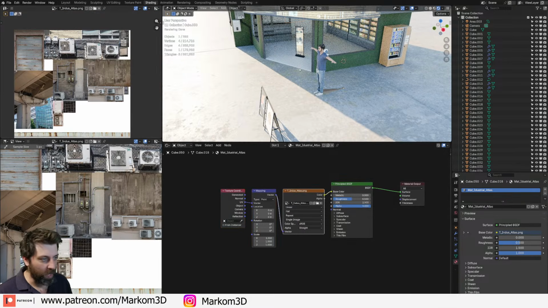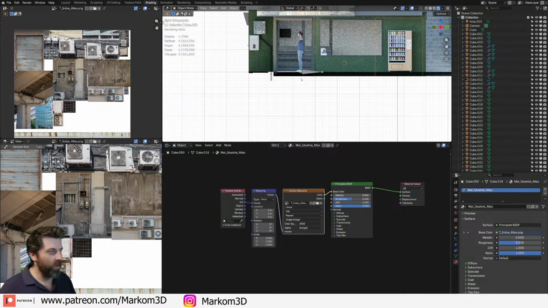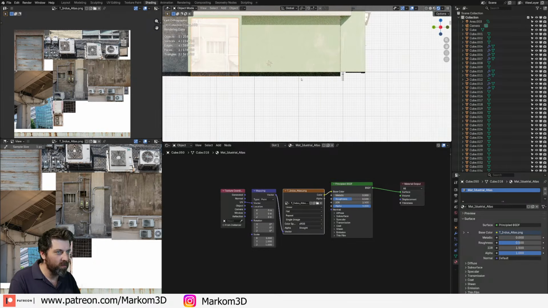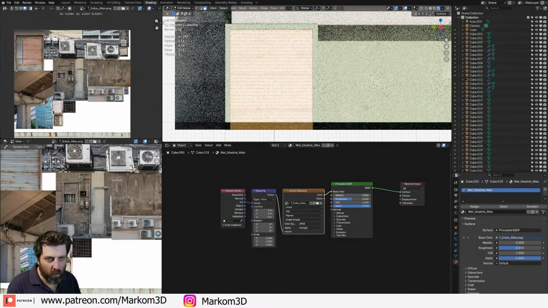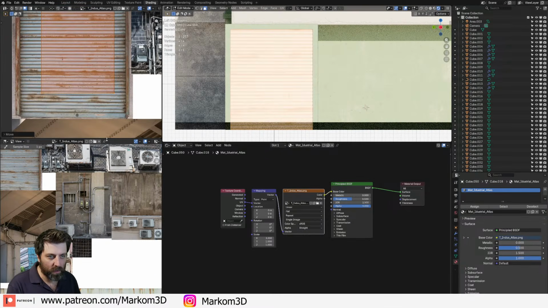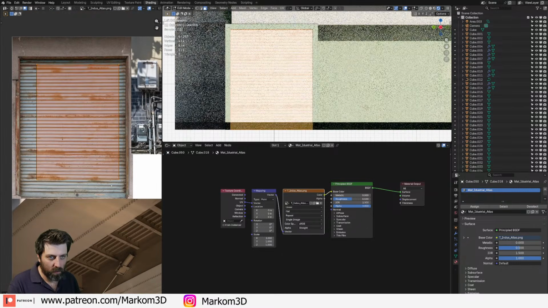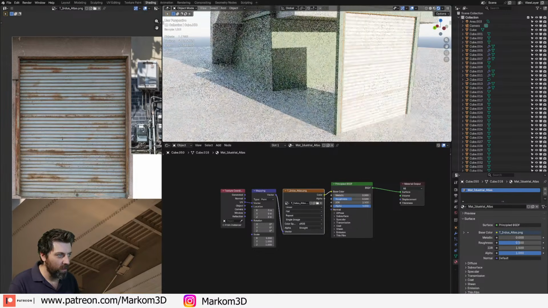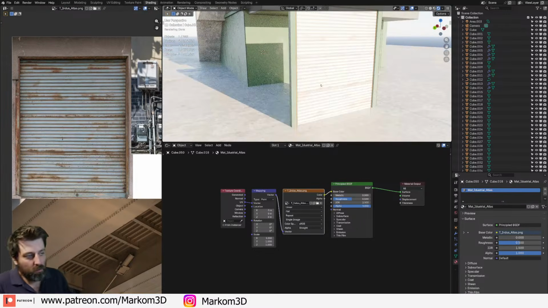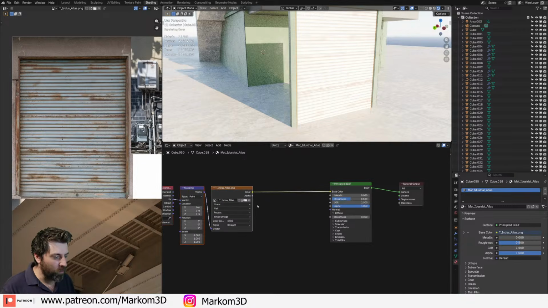Beautiful. We have this. Let's jump over to our selection. Where are you? You're there. Well, I want you to be this door up here. Something like that. And now we kind of got this door. Sweet.